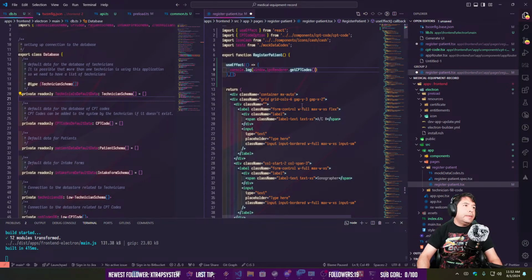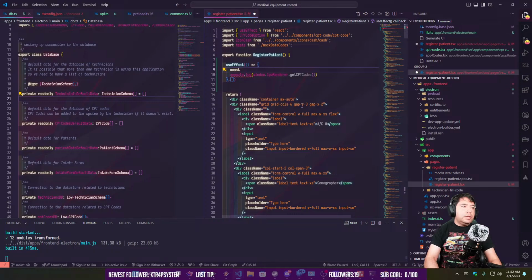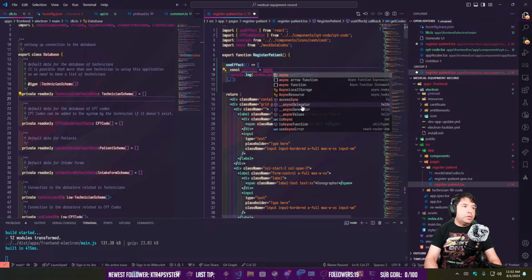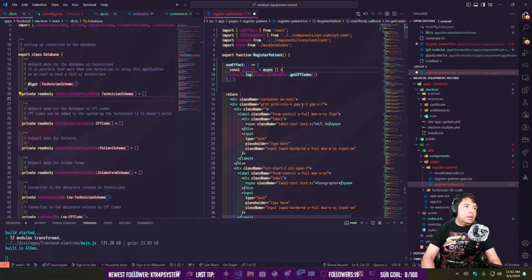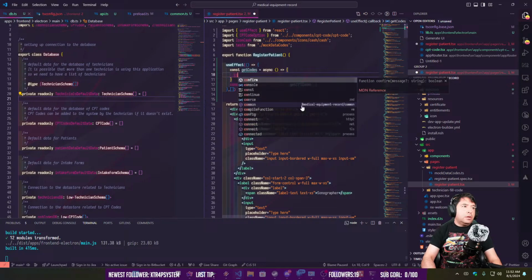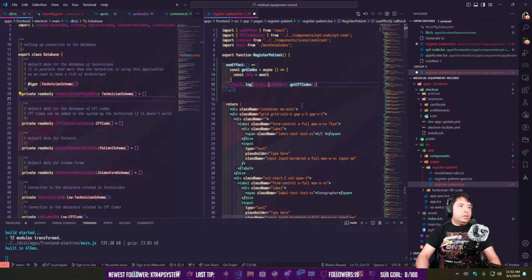I'm gonna say as const get codes is equals to asynchronous function. I'm gonna say here const data is equals to await window IPC renderer get codes.